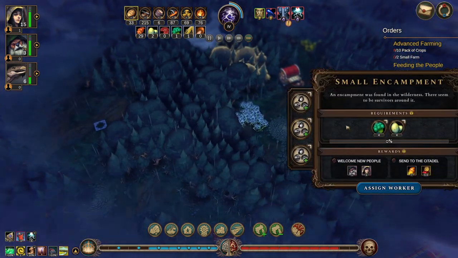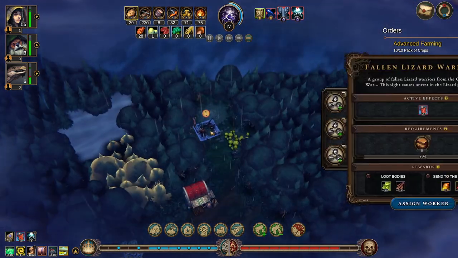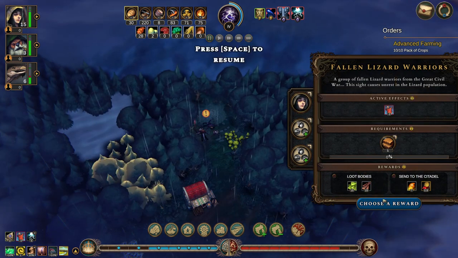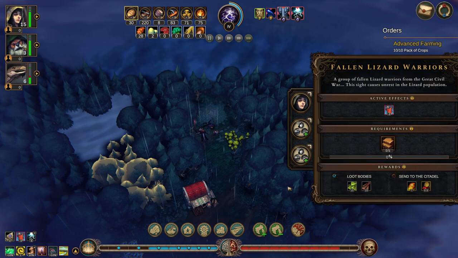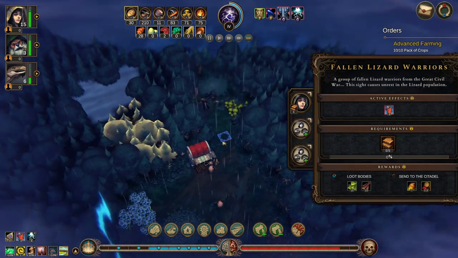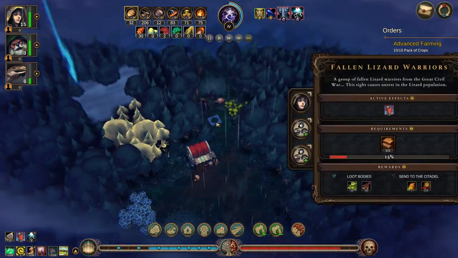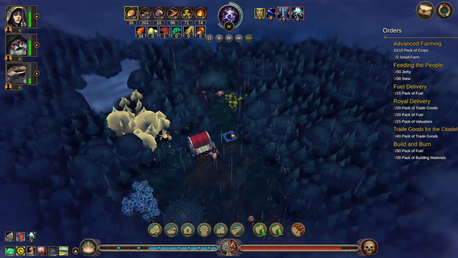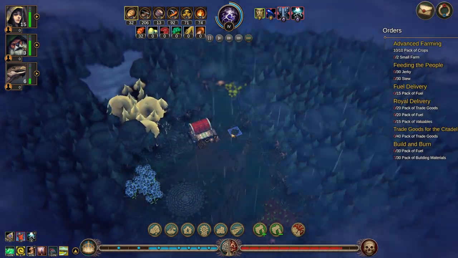Okay. Yeah, we need more food. We need more food. Fallen lizard warriors. Oh, it had to be. It had to be this, didn't it? Sure. Go take jerky. This is gonna absolutely destroy the lizard morale, isn't it? Pretty certain that it is. There we go. Get that done. We really do not need the negative modifier here. Could quite nicely do without that.